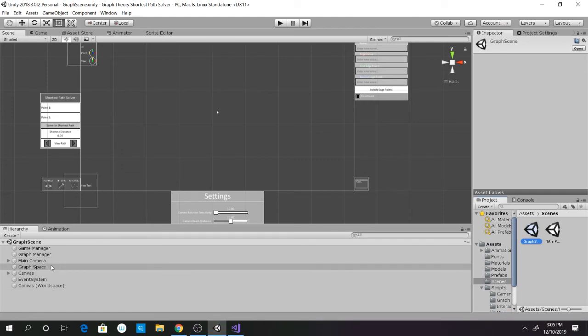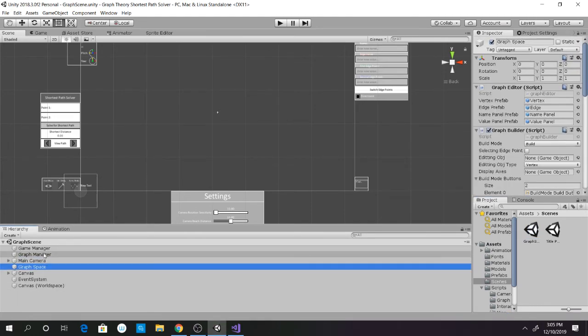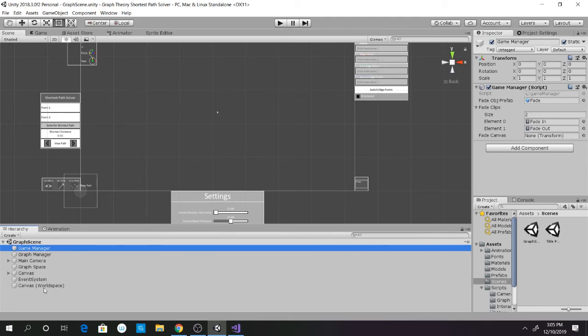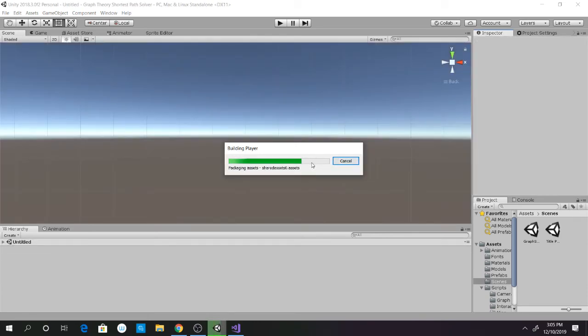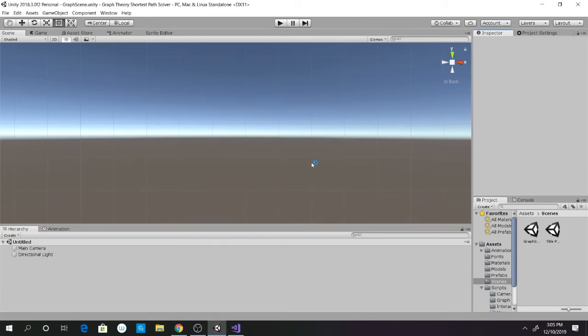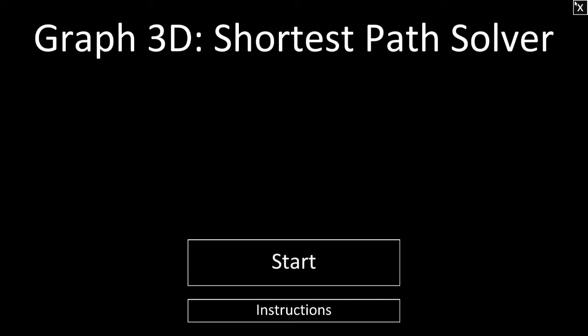And then over here, we want to go to our game manager. We need to make sure that we take the canvas here and set it to be so. So let's go ahead and build. And once we test this, we'll go ahead and end things off, because I'm still not done with the program. I still want to do one last overkill kind of thing. And so yeah, we have our basic thing.